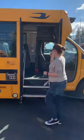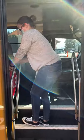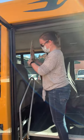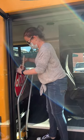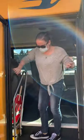Then I come in the bus, got my handrails present and secure, got my stop sign, handle secure, says stop on both sides. My windows here, clean and clear of damage.